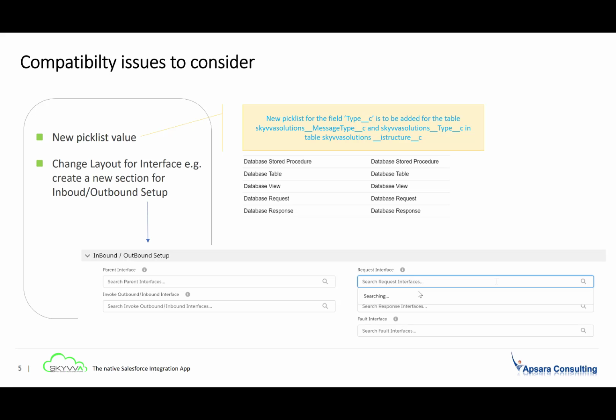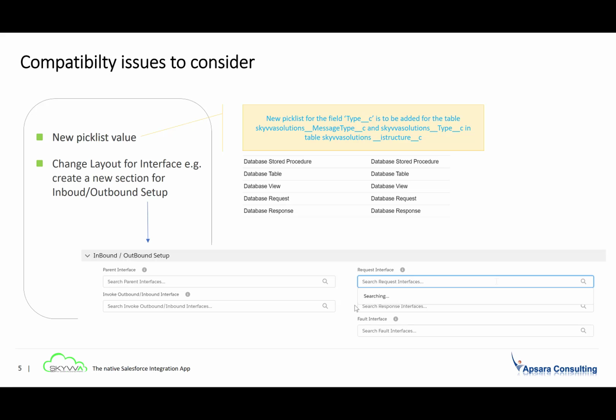This is something that after the upgrade is not populated automatically by the upgrade function from Salesforce. Here you need to add the layout. So the layout is not upgraded. You need to add the screen enhancement into your layout.